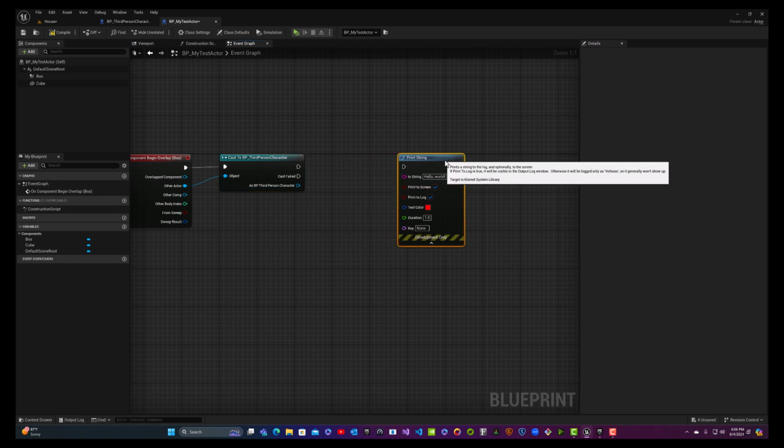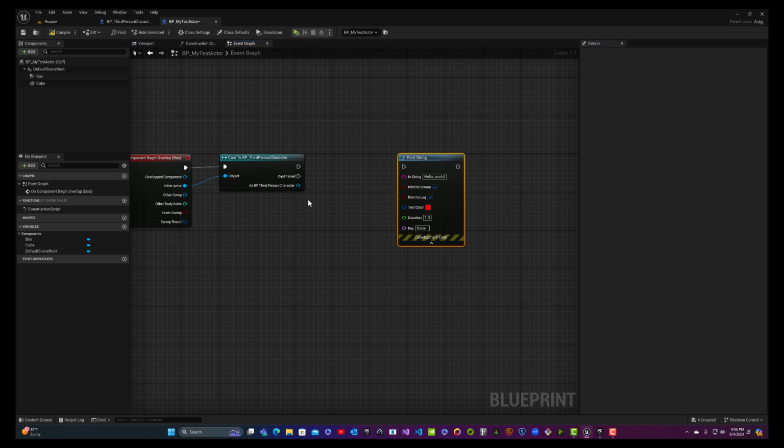Now, this return value allows me to access information from the third person character blueprint and also pass along information to the third person character blueprint. But for now, what we are going to use it for is to create what's known as a reference. And a reference is a type of variable.